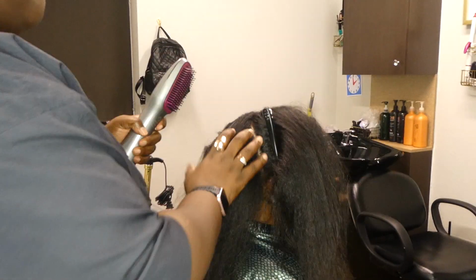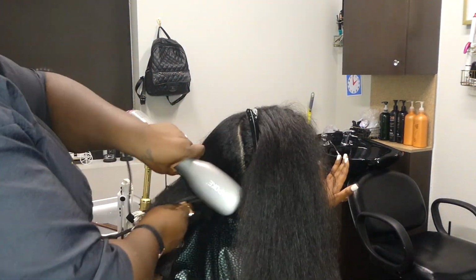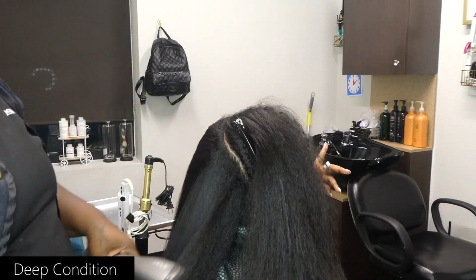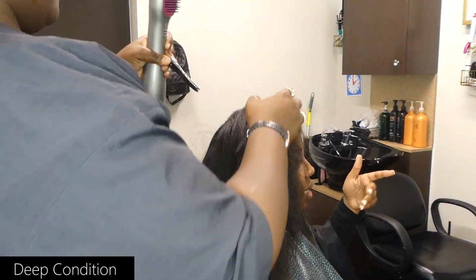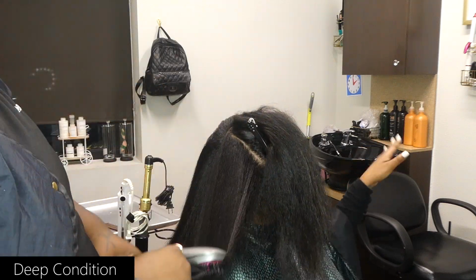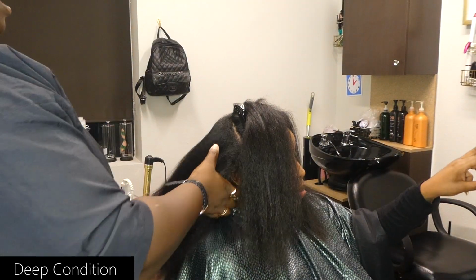Okay, so let's move on to the second thing. The second most important thing is deep condition. Deep condition your hair. This is something that I do feel like sometimes we don't even think about how important it is, because the actual system of how that works is why it's so important.